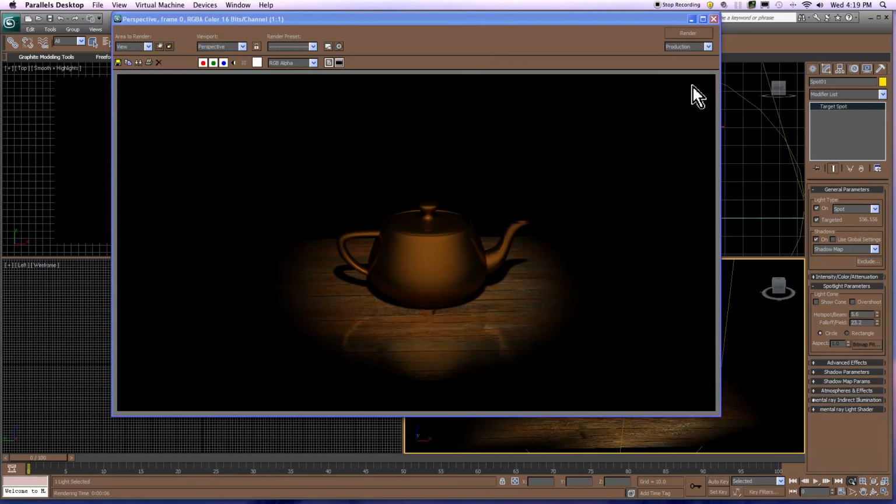Making it look like it fits into that kitchen is quite another matter, and that's for another lesson. But now we've created our first sort of, if you will, almost photorealistic scene in 3ds Max without really much effort, without too many clicks, and 3ds Max has done a lot of the work for us. So we're going to call this tutorial it right now, and I think in the next tutorial we're going to look a little more at materials and lighting, different options for that, and then we'll get into a little animation.